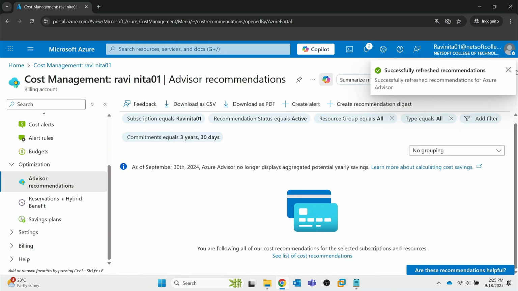When you create your account for the very first time, it takes time for Azure to scan it. Once it scans your environment, Azure can give you a recommendation like, hey, your machine number 1 is on, and I see it's always on. Maybe you turn it off when you don't use it. Well, that is a recommendation. If you follow it, you can save some cost.